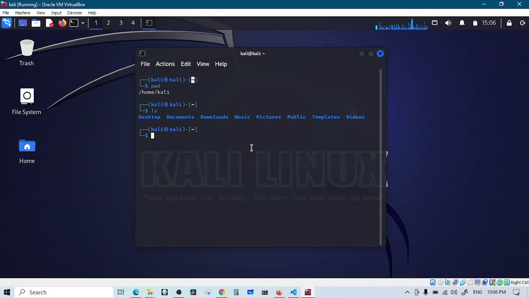And sometimes when you are working with files and directories, you can be deep inside the file tree. When I say file tree, I basically mean something like a long path: root, home, Kali, maybe then documents, then another folder, and so on. So you will lose track of where you are. So print working directory will tell you where you are.